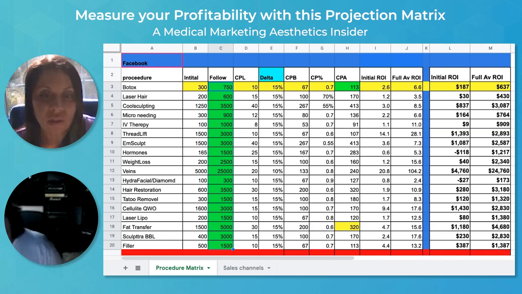Absolutely. So to touch on the hormones, that particular client charges $165 for the first 2 months. That's their hook. That's their offer. And then it goes up to $250, I believe, for each additional month. So it increases as the patient is more comfortable and starting to see results. And that's a great way to do it.